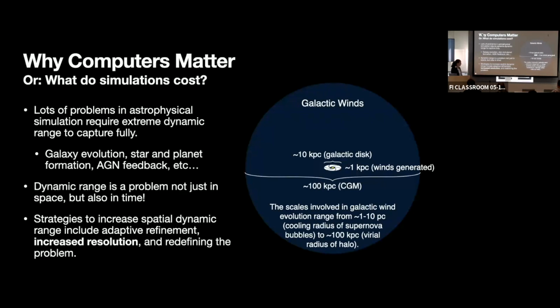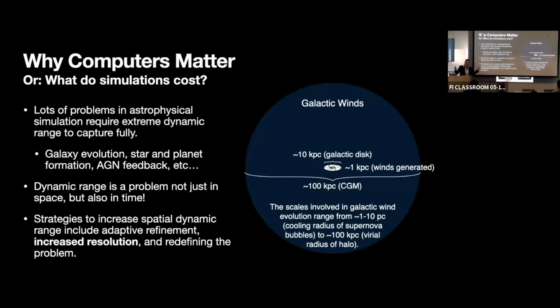And so there are various different strategies to approach all of these problems, all of them relevant and useful in their own way. The most common, I think, in our field is some sort of adaptive refinement scheme, right? So either a mesh that refines adaptively so that you can get to smaller scales by dumping your resolution where you think you need it the most. That's usually a mass resolution target. That's what Lagrangian particle schemes do naturally. They dump all the resolution where all of the mass is.